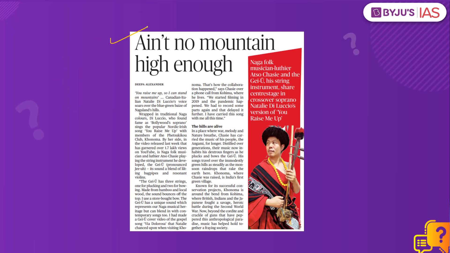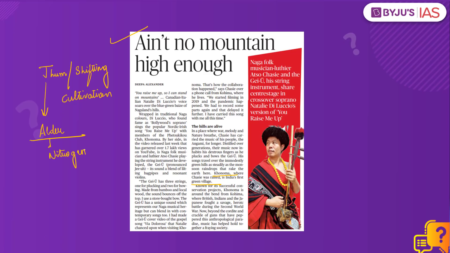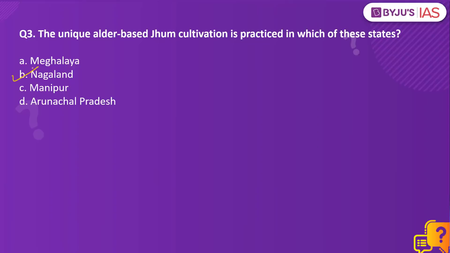This article in The Hindu newspaper has a mention of Konoma, which is famous as India's first green village. Konoma village is in Nagaland near the India-Myanmar border, and a unique sustainable alder-based Jhum cultivation is followed here. We know that Jhum cultivation or shifting cultivation is practiced in the northeastern states of India. In this unique system, alder is planted in Jhum fields because it grows quickly and helps in land recovery. Alder also helps in fixation of nitrogen and therefore increases the yield of Jhum crops. The answer to this question is option B, Nagaland.